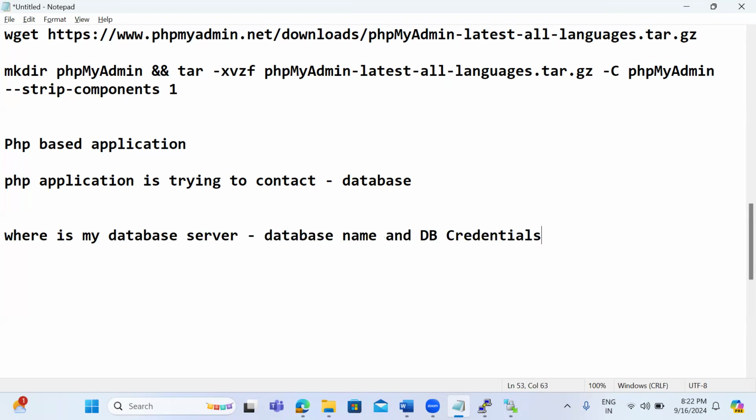Those we need to configure for our database. Say, among these, what is CMS? Is it the database server, the database name, or the DB credentials?